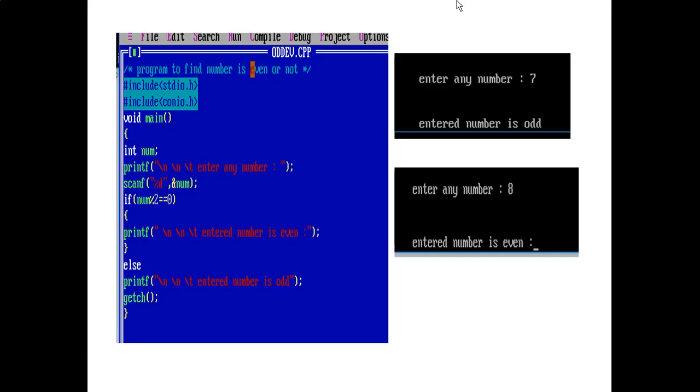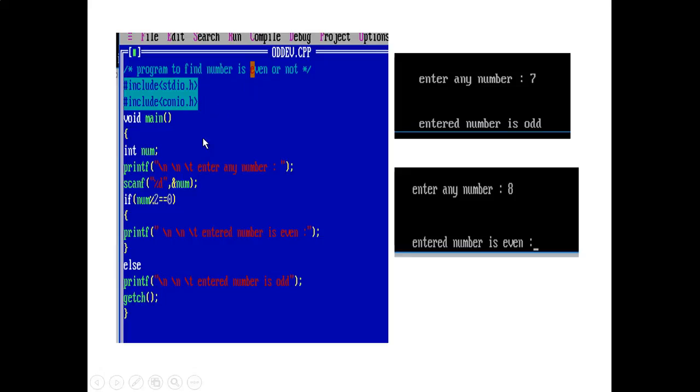And my next program is here. I am going to find, if I enter a number from the keyboard, whether the entered number is even or odd. I am just checking that condition. Then how to write the logic for the code, to check whether the entered number is even or not? How to check that condition?